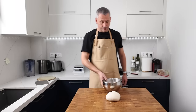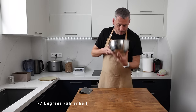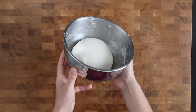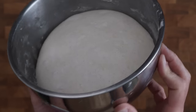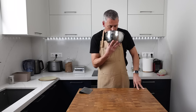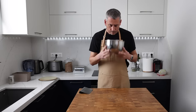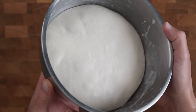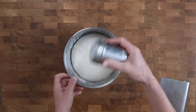The dough is going to rest covered in its bowl to bulk ferment at 25 degrees Celsius. This is where we're going to start to see the dough increase in volume. Since we mixed the dough, it's been fermenting for six hours at 25 degrees Celsius and has increased approximately by 75 percent. In addition to the volume increase, we can really begin to smell the fermentation — it smells more like the leaven we used, so it's important to continuously smell and taste so it becomes instinctive. The top of the dough is nicely domed with small bubbles on the surface, feels inflated but still strong, and jiggles freely in the bowl.